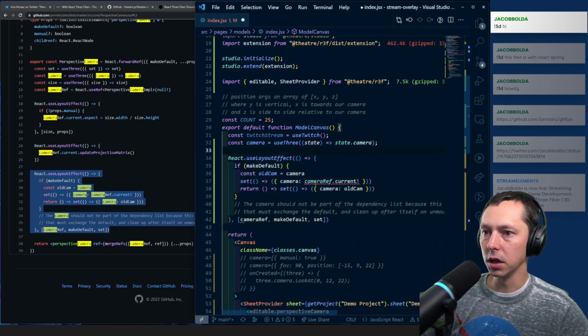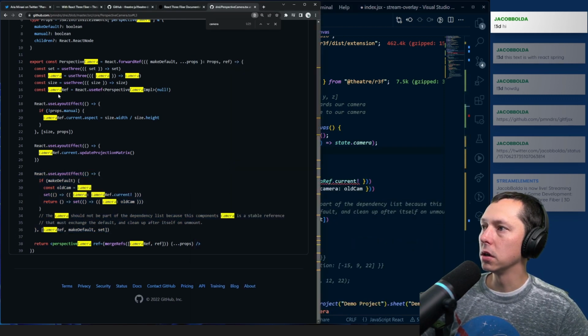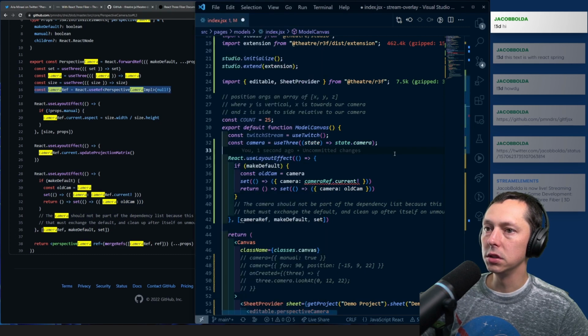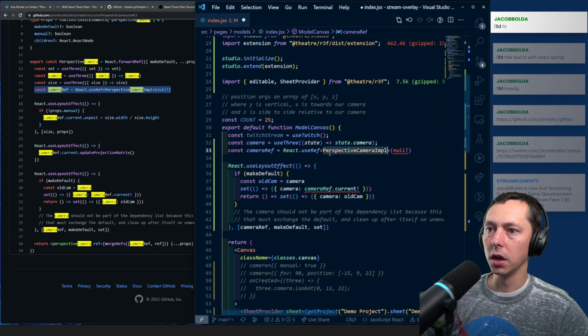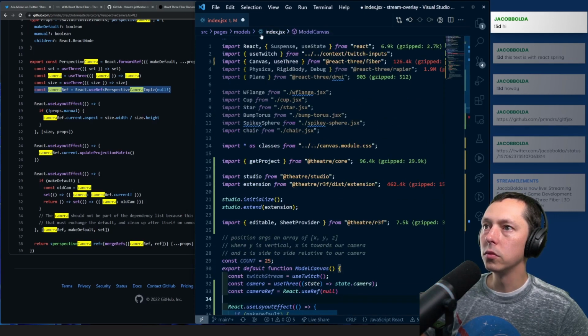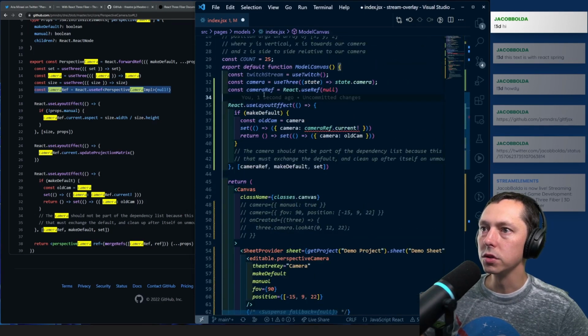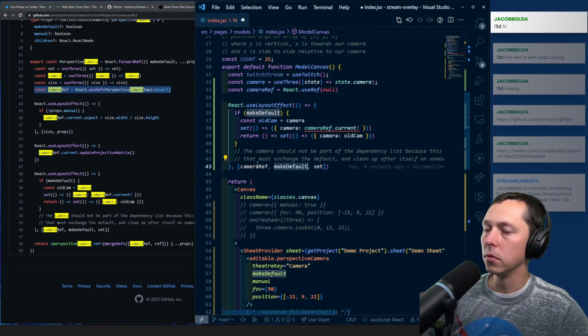Ugh, this is starting to get kind of fussy. We're gonna set up a camera ref. We're not doing TypeScript, so we can get rid of this. We've got the React finals, do it as React.useRef. We don't have any if make defaults.